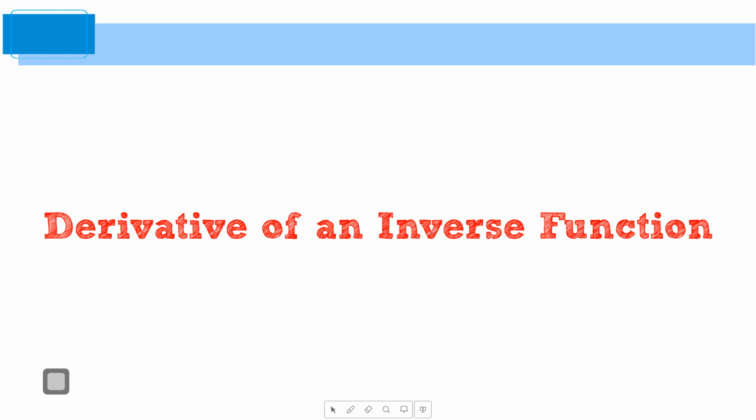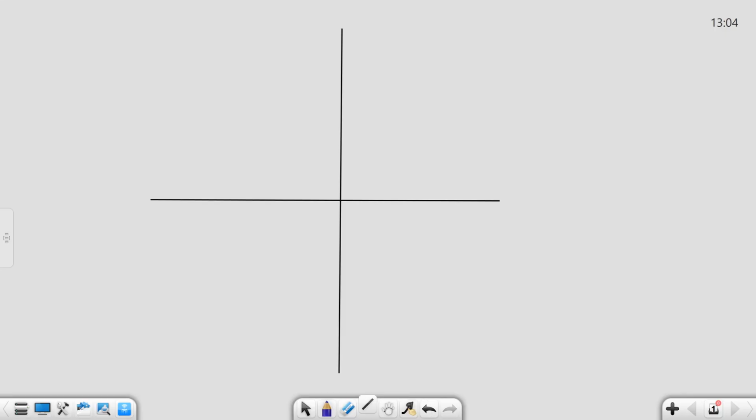Okay. I want to know the derivative of an inverse function. So let's suppose I have a function f. I want to know what's the derivative of the inverse of f. So you could find the inverse of the function and then take the derivative of that function. That's one approach. So I lied. I actually have 3 approaches for you. Or you could use the graphical method that I'm going to show you, or you could use the formula. But before we get into any of those, let me show you a couple things.